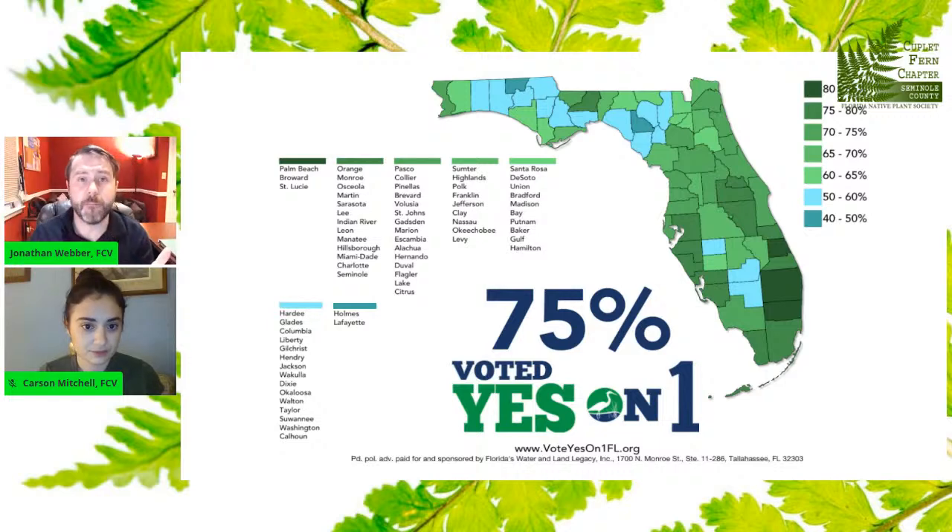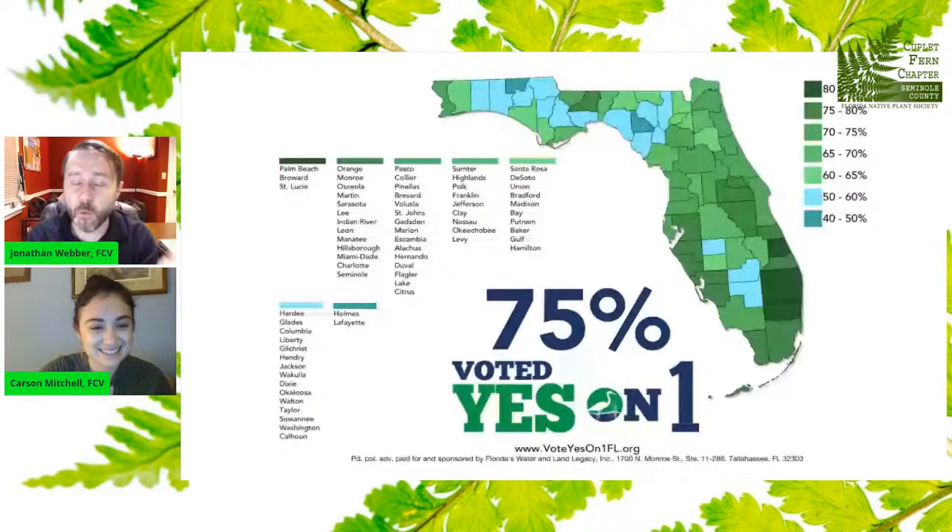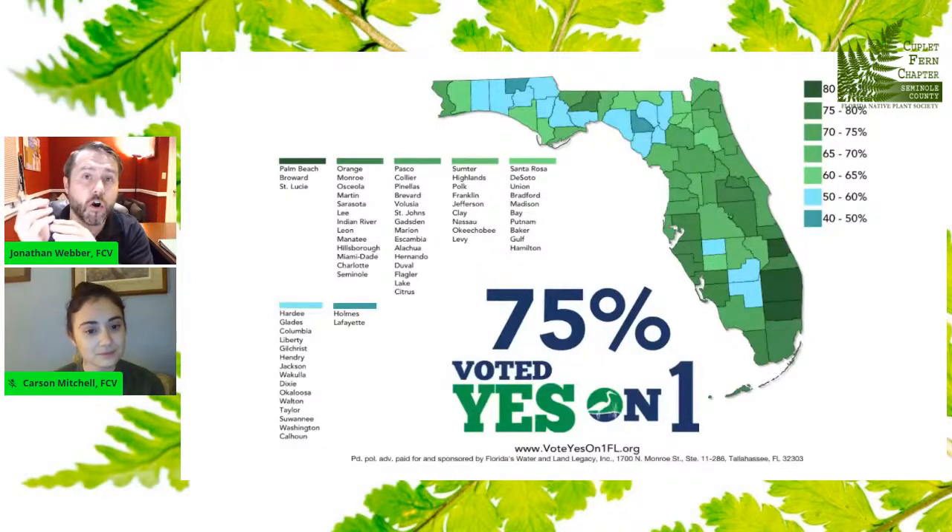It took a bunch of work to get it onto the ballot — an all-hands-on-deck moment for Florida's conservation community. We were successful in getting this onto the ballot and fought like heck to make sure everyone voted for it. As you can see on this map, we were extremely successful — this ballot initiative was approved with about 75% of the vote. We won that amendment, which means we changed the Constitution to have a section saying that 33% of doc stamps — the taxes collected when you buy a house — go into the Land Acquisition Trust Fund.